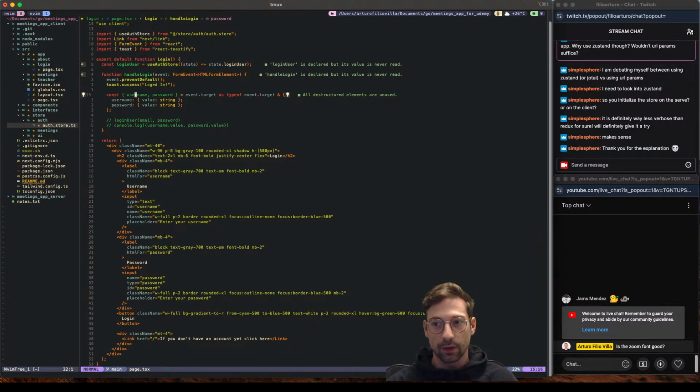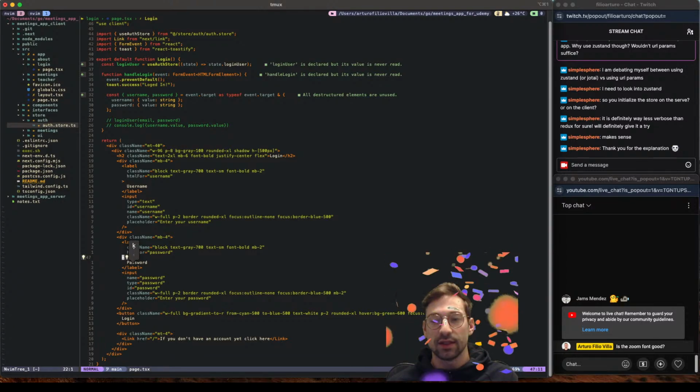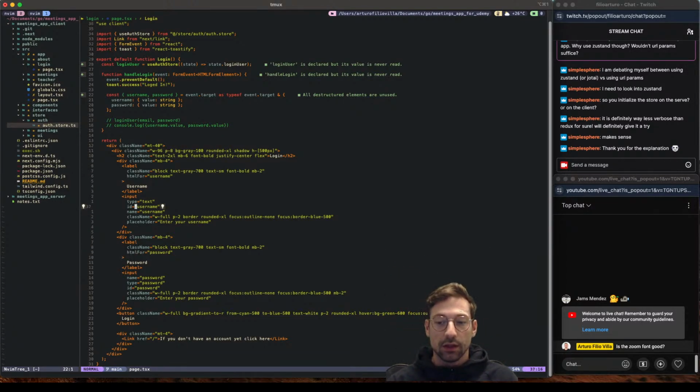If I can do that from just getting the values from these inputs, that would be ideal. That way I don't have to declare state. And in reality, I don't want to keep track of the state in every single key press. What I only care about is the final state, which is when the user submits. So that's the idea behind not using useState. You only care upon submission. So that's where I'm at.